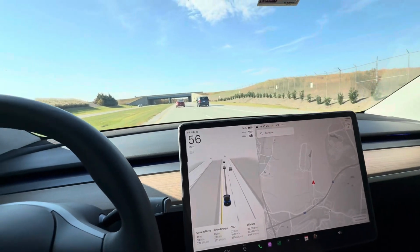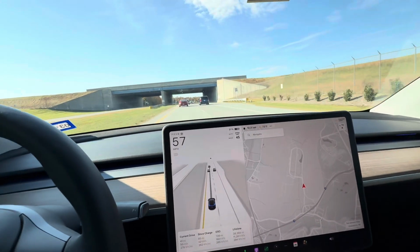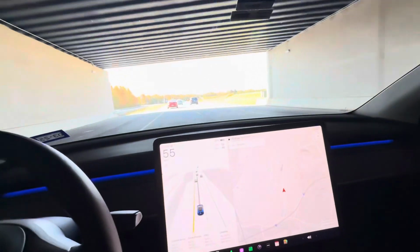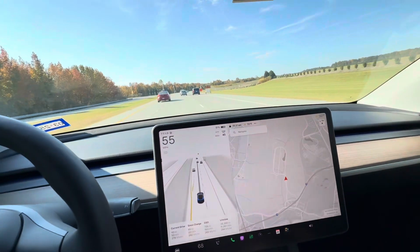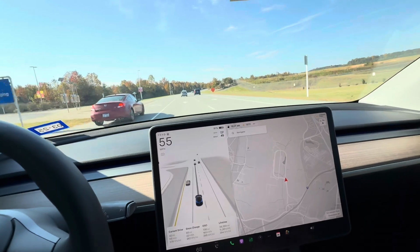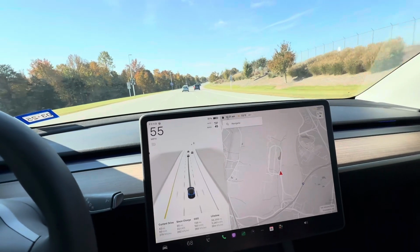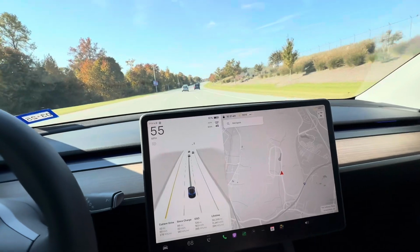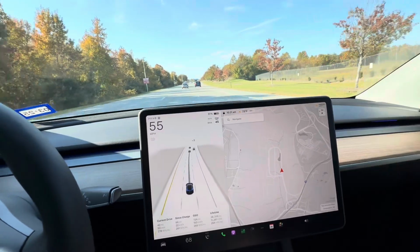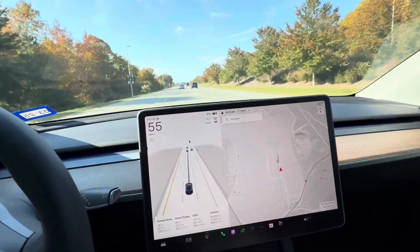Okay, busy day today here at the airport. Tons of cars headed in the airport drive. Got cars coming up behind me. Guess you couldn't see that, but multiple cars behind me, quite a few cars in front of me. Busy day for Greensboro for sure. Let's hope I can get into the parking garage and there's some availability here. We're gonna take a look and see.